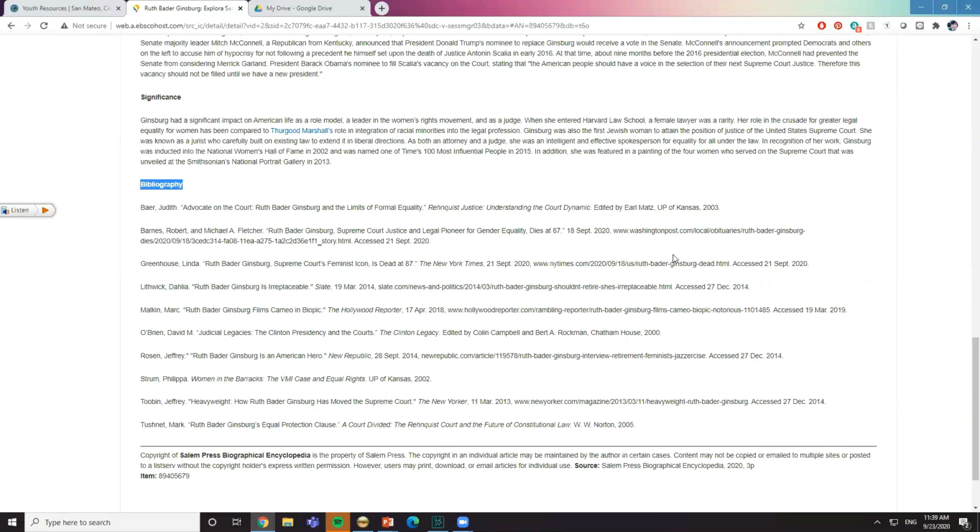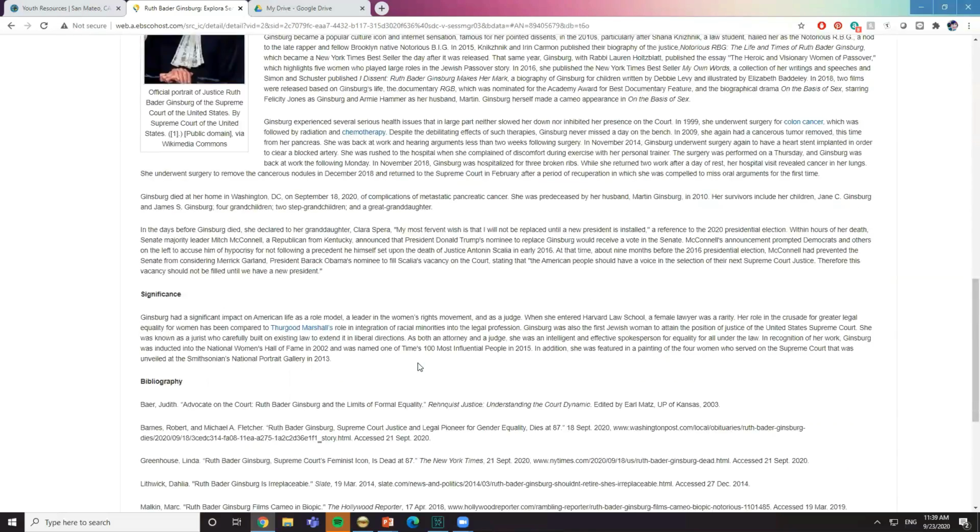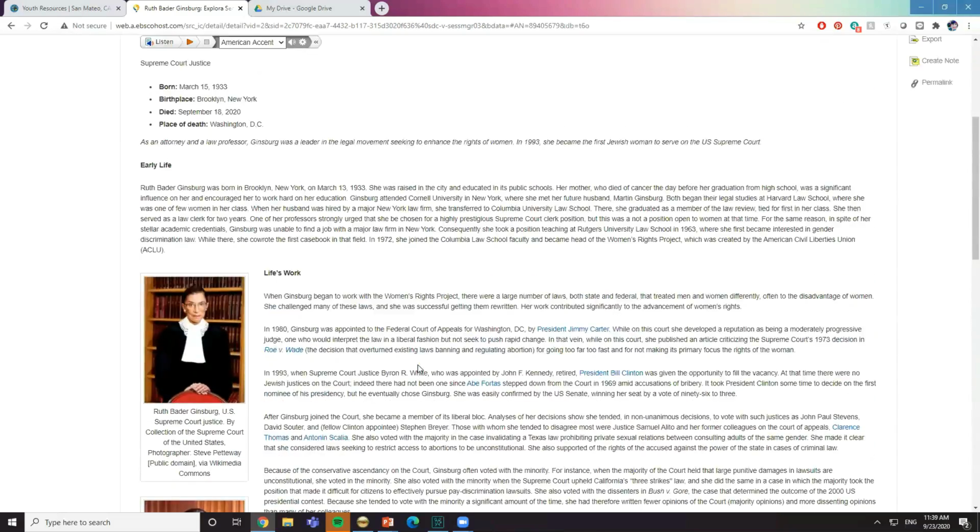So now this can help you with your research, as you can search these items either in Explora or just in Google or another search engine, and it'll help you improve your own research by using this as a starting point to bounce off of. So bibliographies are great. So let's scroll back up.